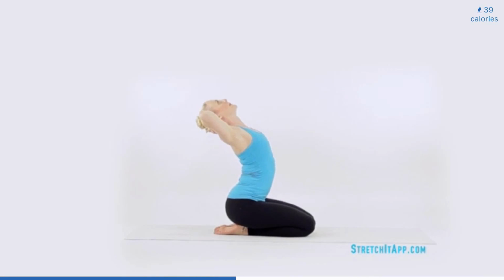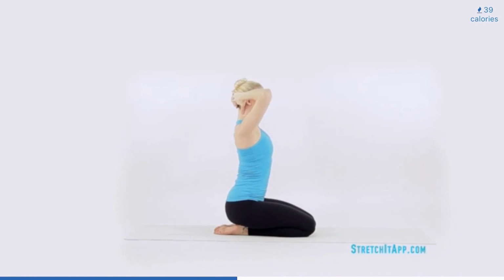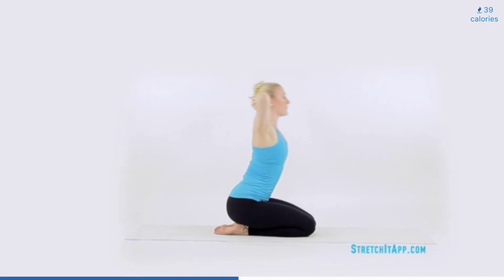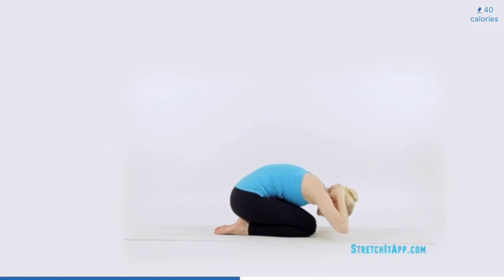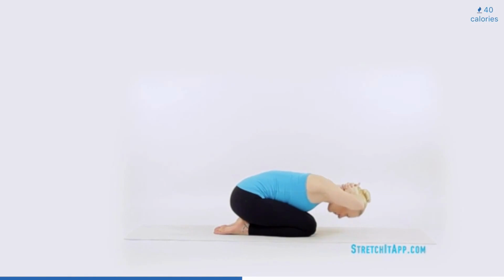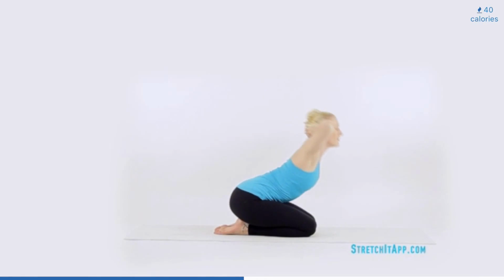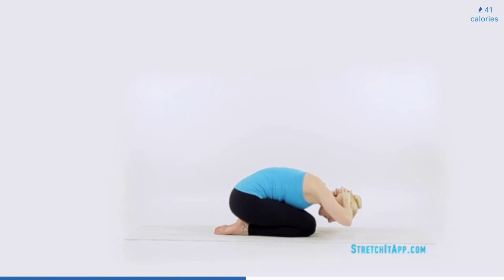Begin to round down through your spine, folding over your thighs. Then begin to arch. Lengthening out, finding a flat back, and arch your way up and back. As you come up to vertical, continue to dive your head back, allowing the weight of your head to rest in your hands. Arch as much as you can, and then reverse the direction. Arching forward over your thighs, and then rounding, rolling up through the spine until you find vertical. Continue this diving action, and then reverse about 4 times.